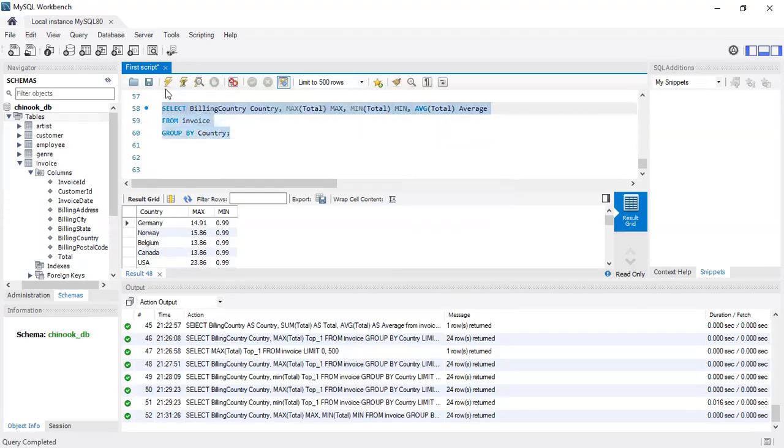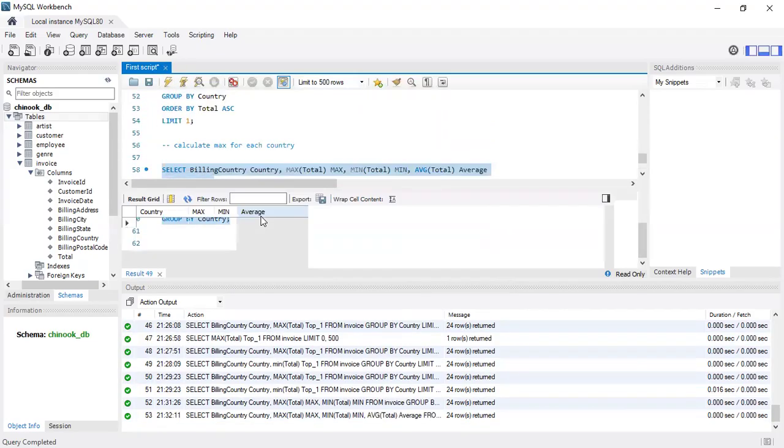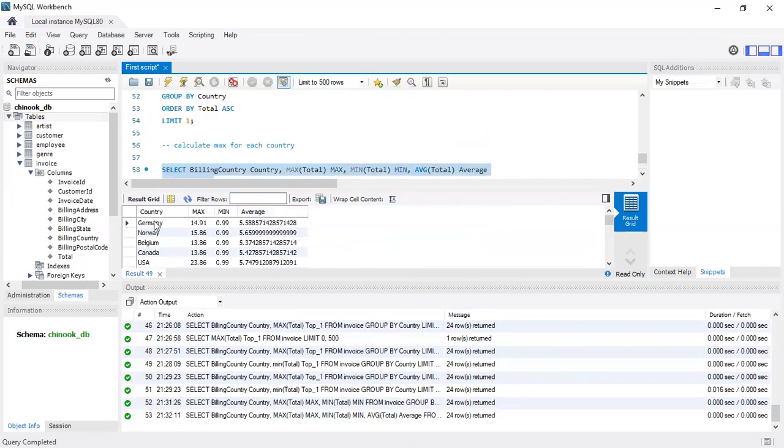When you run it, it gives you the average. So averagely, people from Germany is 5.5. People from India is 5.3 and all that. Average total.